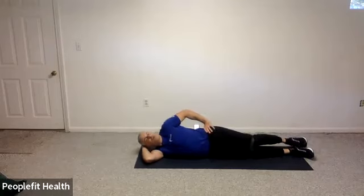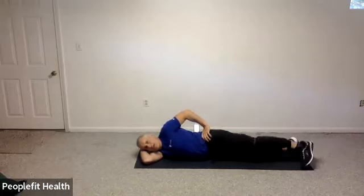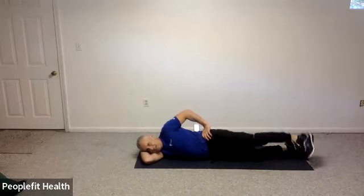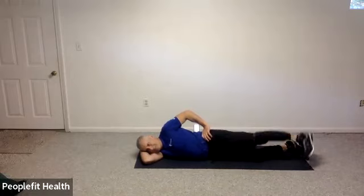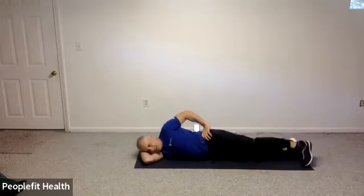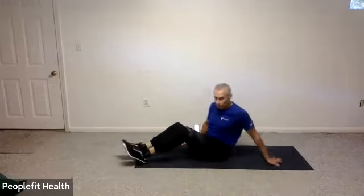Now I'm going to ask you to roll your hips slightly forward and tap your toe on the floor in front of you. And while your kneecap is facing down, you're going to bring your heel up towards the ceiling. Good. 8, 7, 6, 5, 4, 3, 2, and 1. Okay, let's roll on to the other side, please.